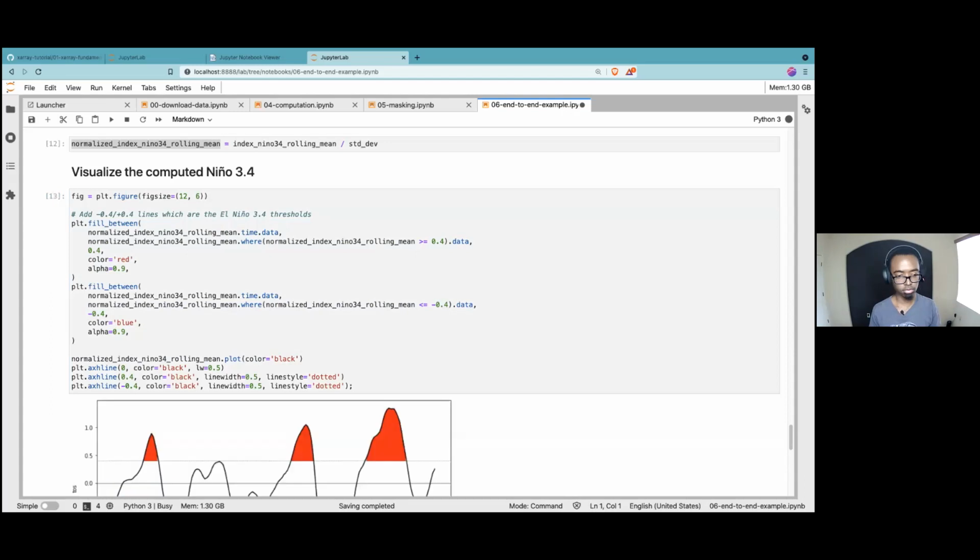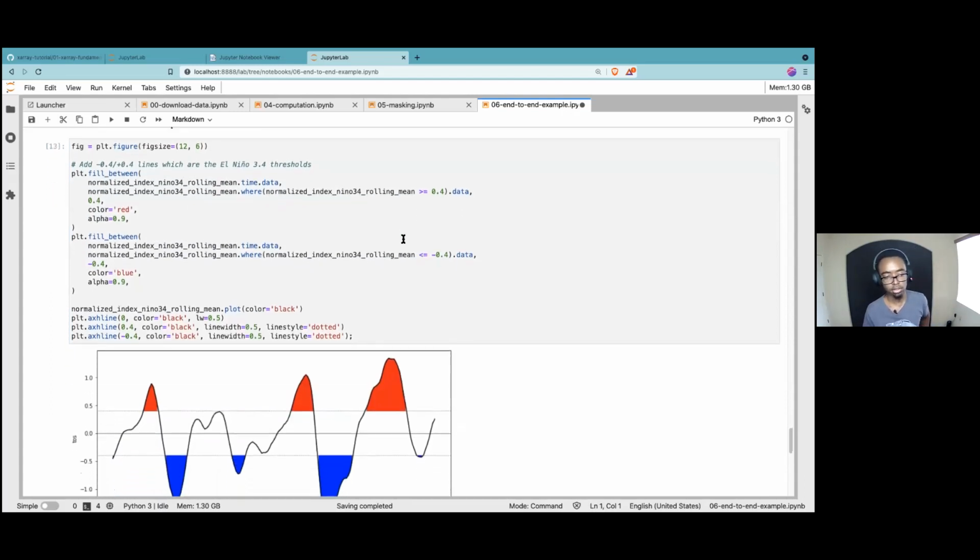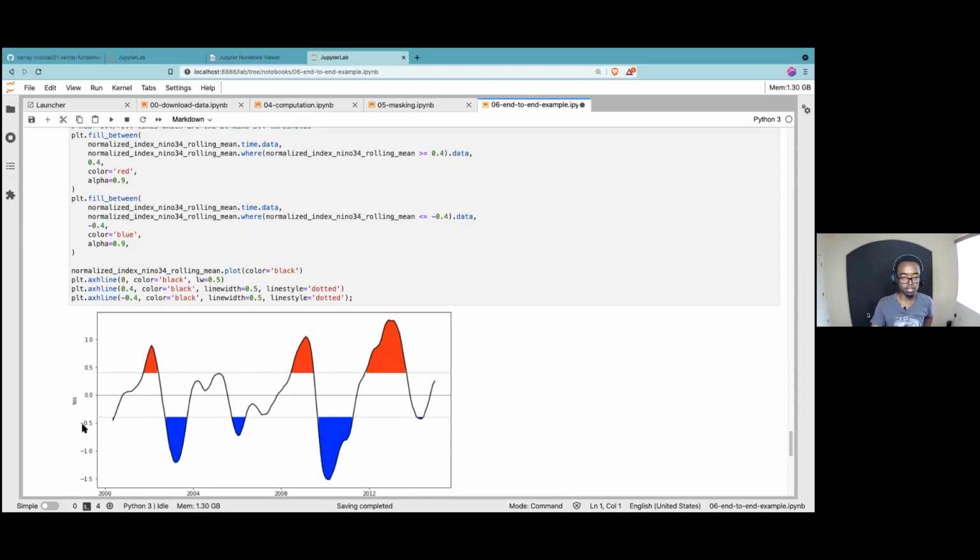And what we get back is something that looks like this. So those are the minus 0.4 and 0.4 thresholds, and then we're filling in. Anything greater than 0.4, we label as red, as you can see. And everything less than -0.4, we label as blue.